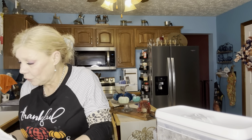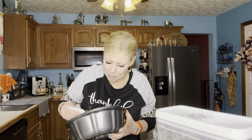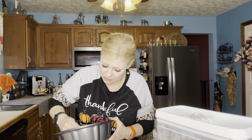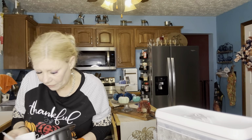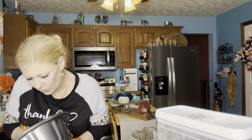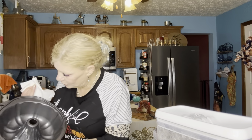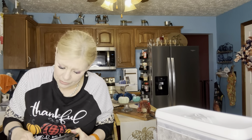So the very first thing that you need to do is you need to generously butter. And believe me, I'm gonna generously do it. Sometimes I will use like a baggie if I have them. I don't happen to have any little baggies. Sometimes I use saran wrap or Glad press and seal. But if you're using a fluted or shaped pan, you want to make sure to get in all those crevices for the best turnout of your cake.